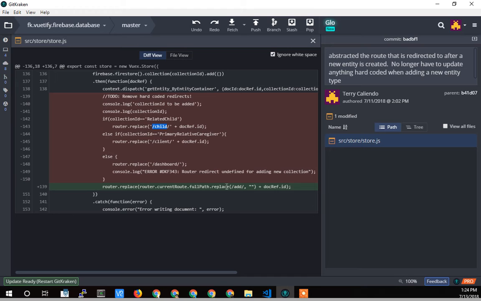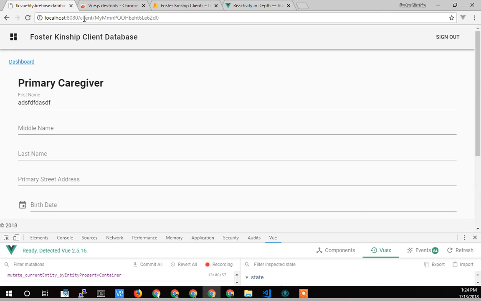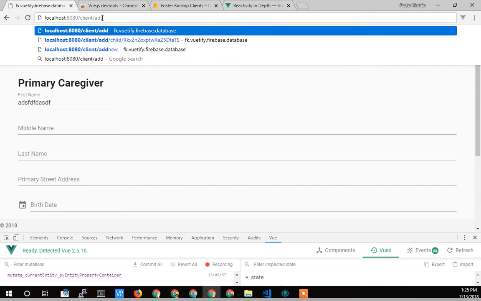I take the route that was there before, and I can show that. If I do /client/add, that's the route that adds the new entity for this entity type. That's in the code, and I need to do better with that too.